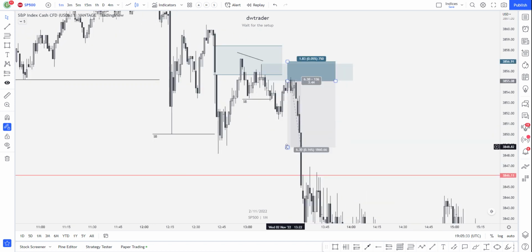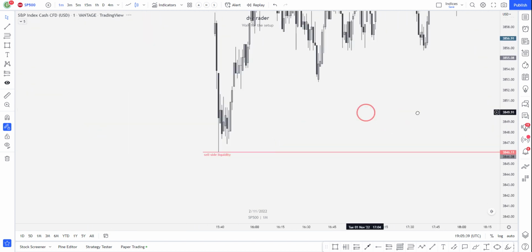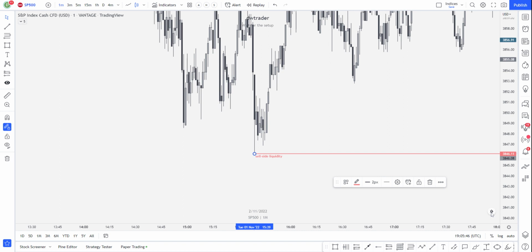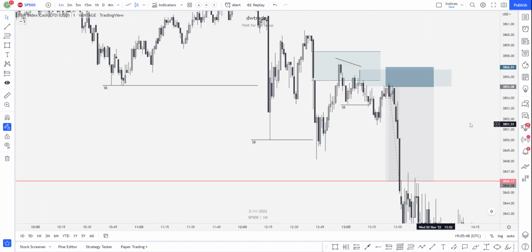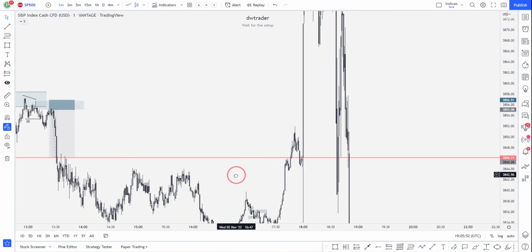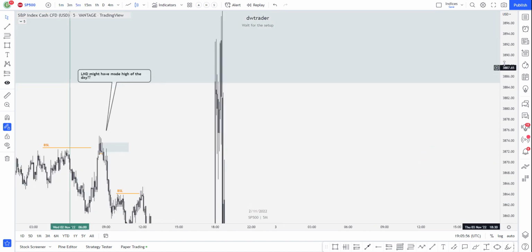Targeting the sell side liquidity. That's all you need. So sell side liquidity, that previous daily low, marked out all the way towards the left. That is then the objective. Trading towards the downside. Now, the idea is to see price trade lower. So let's quickly look at what happened then with FOMC.